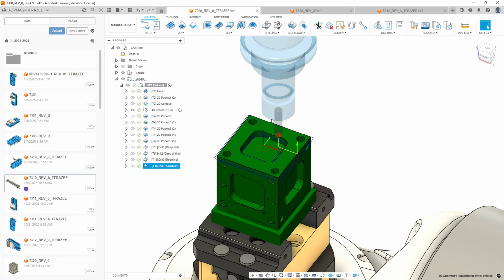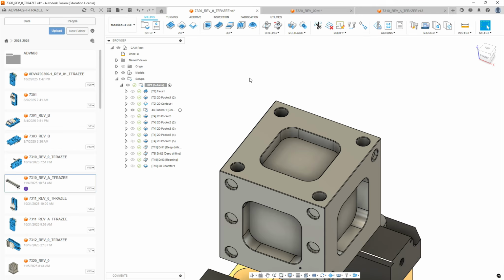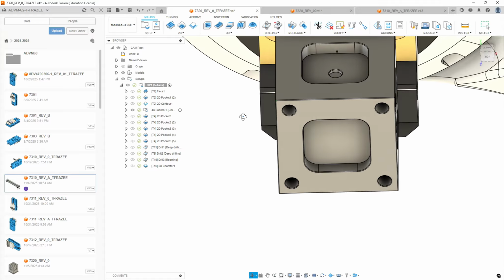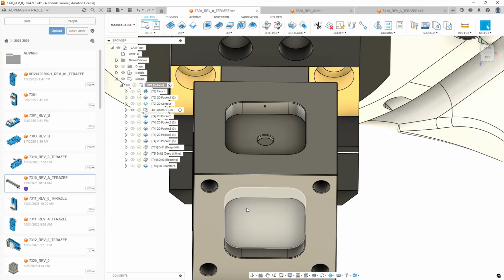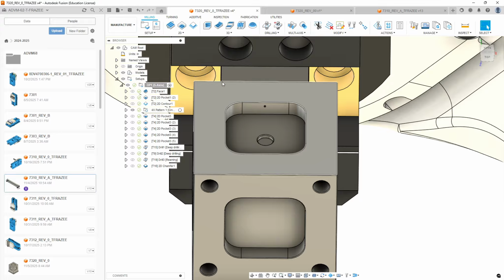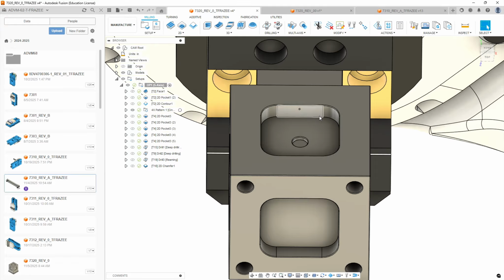Okay, so we got our chamfers on the end. Now let's rotate to the first side we did other features on. Okay, so we already have this chamfer. We can't cut this one because it'll kill the cutter. We did cut past a little bit. And then we have this chamfer and this chamfer over here. We also have the chamfer on the pocket, and then we have the one down in here.